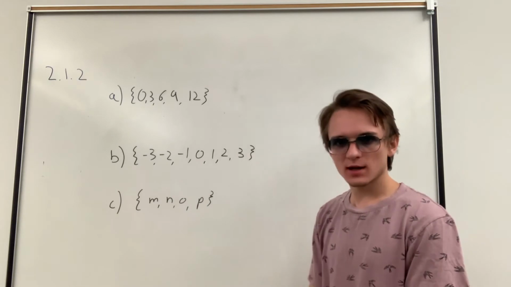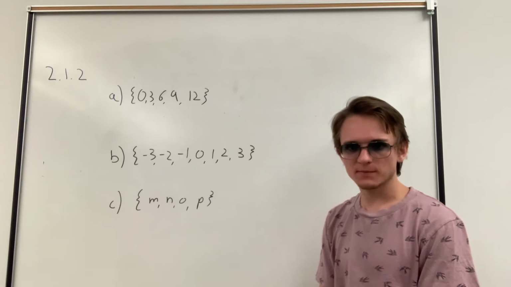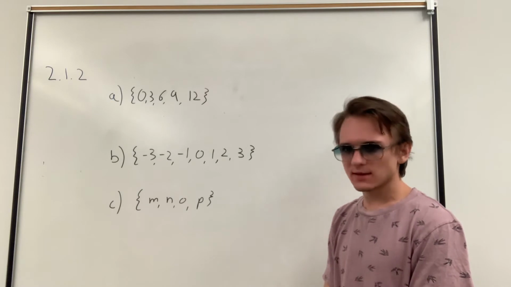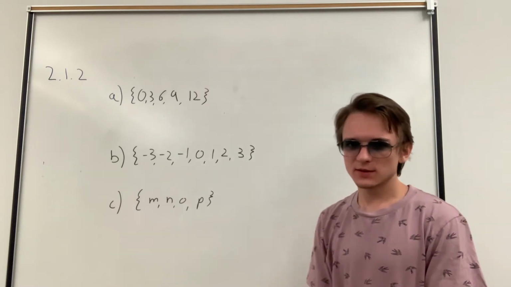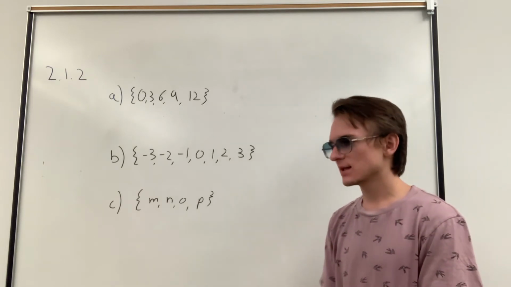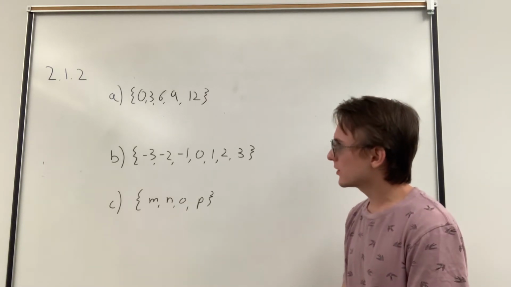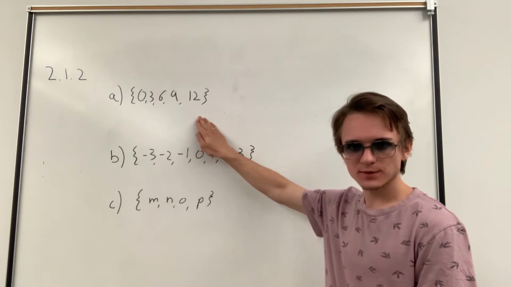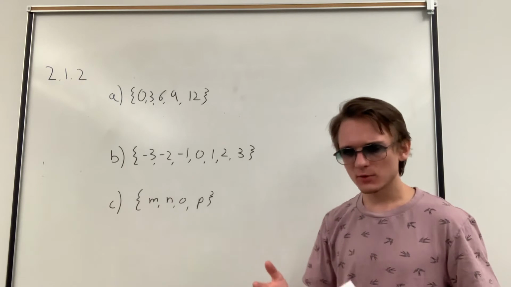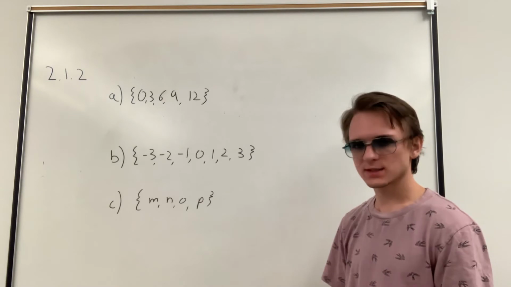So we begin with our first problem. It wants us to describe this set 0, 3, 6, 9, 12 using set builder notation. So what exactly is a set? Well, a set is kind of like a box, and this box can contain anything you really want it to. It can contain numbers, letters, socks, anything really. But this one only contains numbers, and specifically they're integers. So we can try to describe our set a little more concisely. So we begin as such.